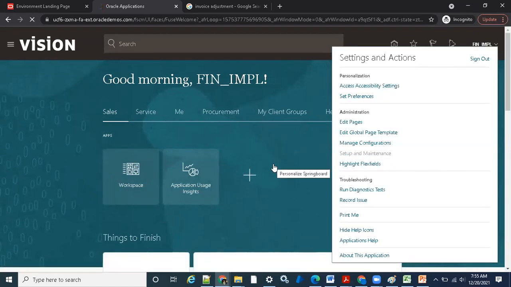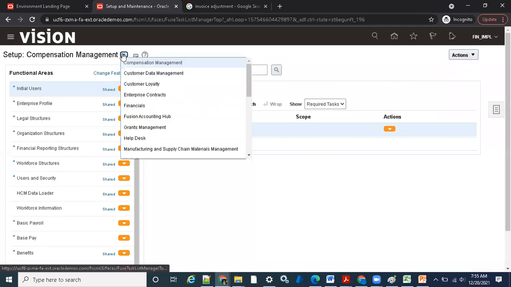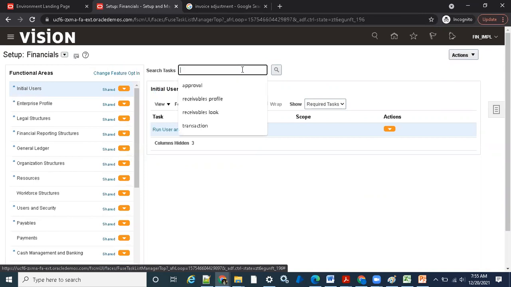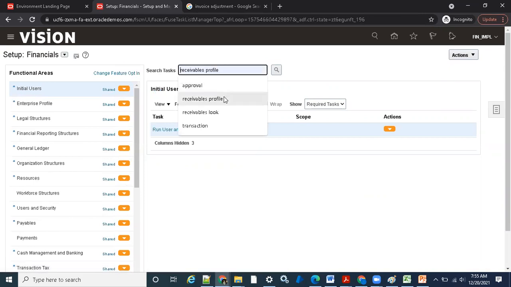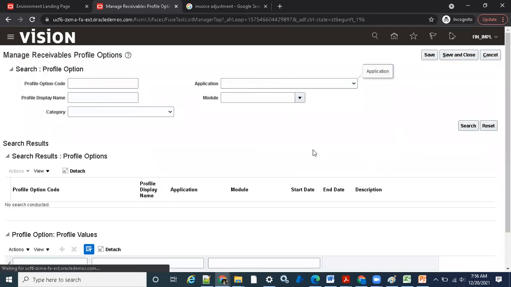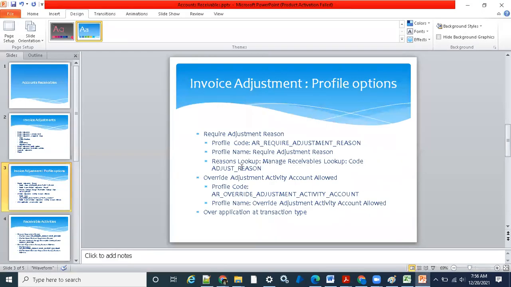I'm going to Setup and Maintenance, Financial Offerings, and then keying in receivable profiles. So receivable profile options. You can search with either the profile option code or the profile display name for the require adjustment reason.